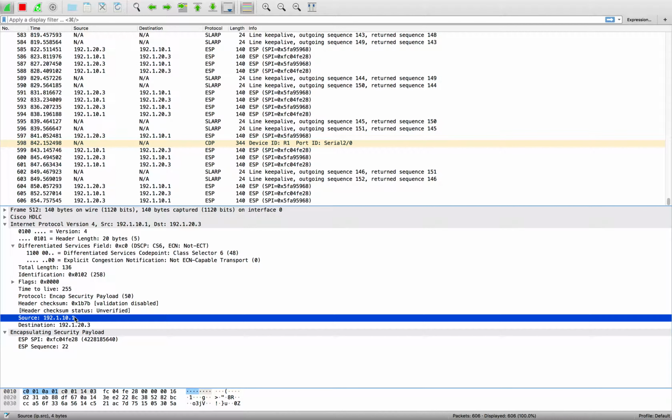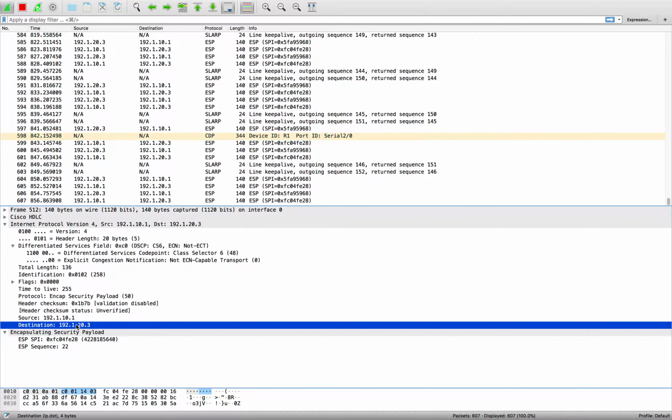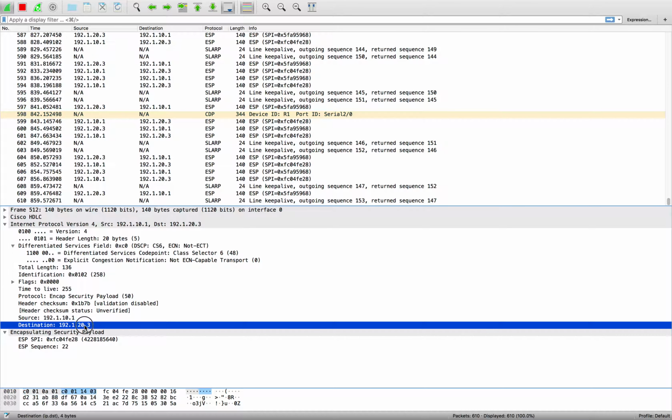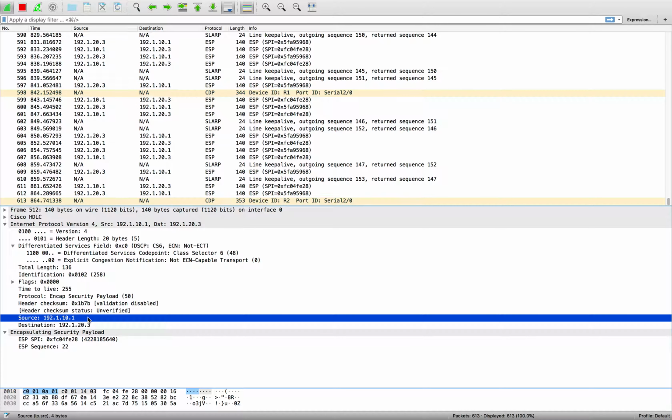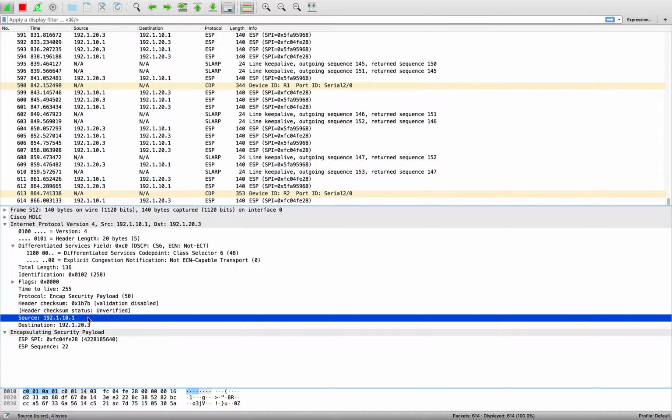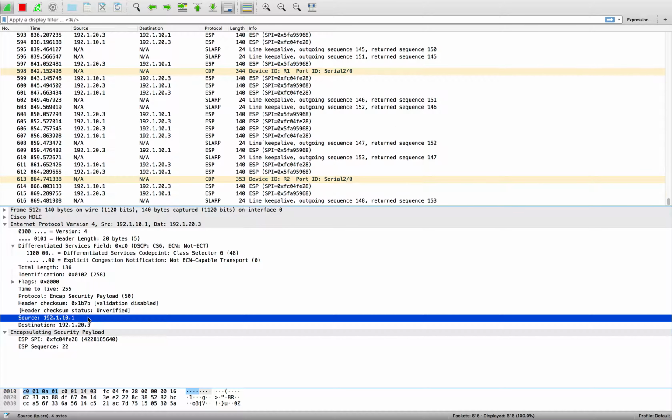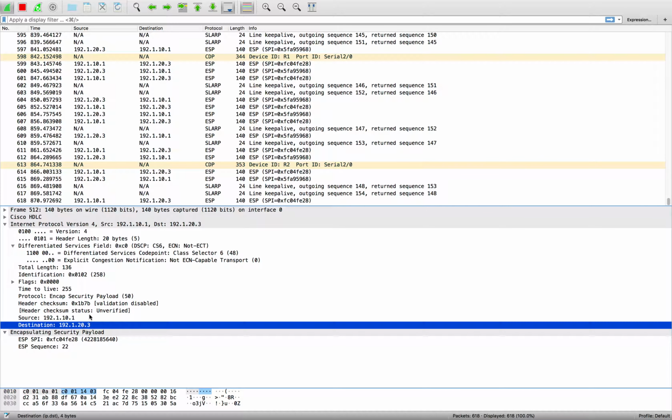And the GRE packet has the headers. I told you earlier that whenever a packet enters the tunnel, the router encapsulates the tunnel source and tunnel destination. So in this case, this is the tunnel source and this is the tunnel destination.